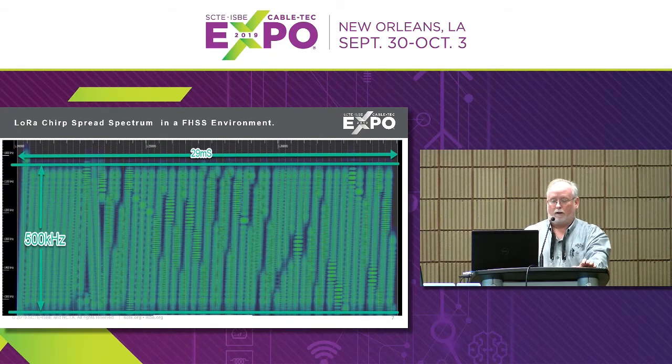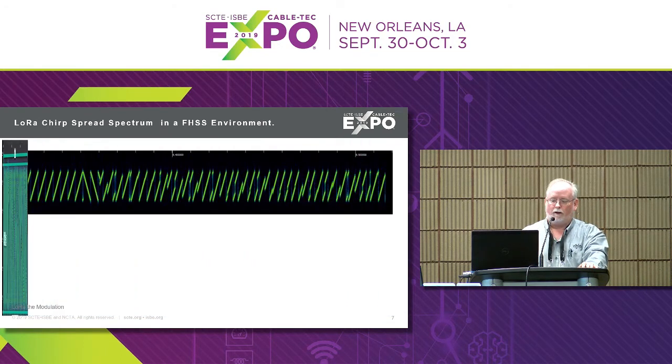This is a look at another modulation. So this is a spreading factor of 8 in a 500 kilohertz. This is actually very fast. So if I put it in comparison and overlay it on the other, even though it's a much wider bandwidth, the time the transmitter is on is extremely small. Now, even though it's sweeping again over a very wide bandwidth, the transmitter is only on for that period of time. This greatly reduces the amount of energy needed.